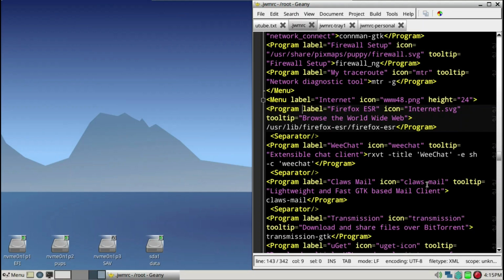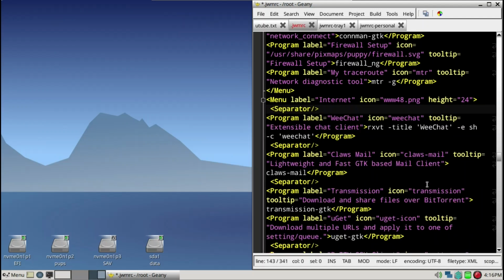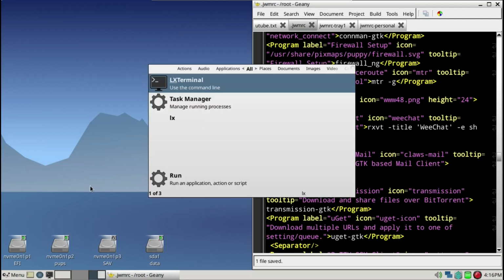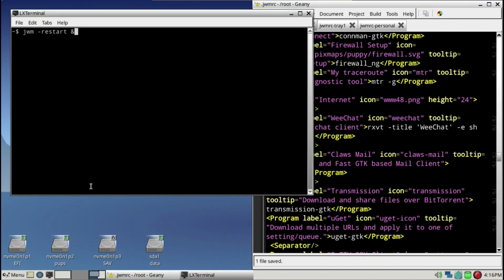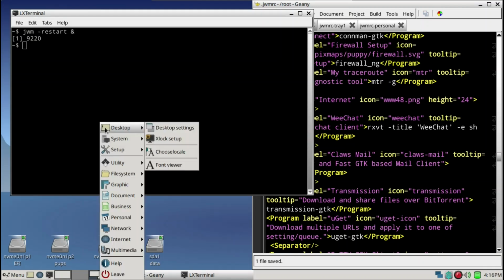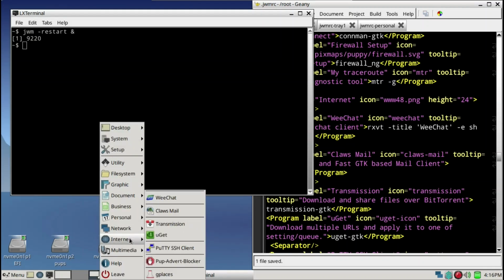I can delete the line with Control K, and save it with Control S. Then again we start the LX terminal and run jwm restart ampersand, and then we start the menu again, and under Internet, Firefox ESR has been deleted.